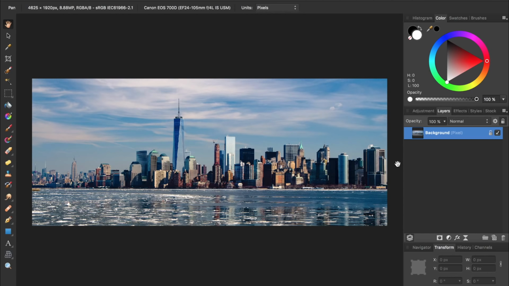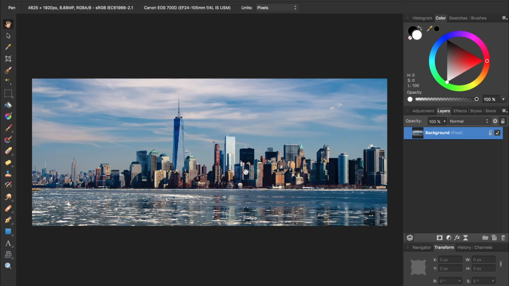For our tiny planet tutorial, we're going to use this panorama picture of New York City. If you want to take your own picture to make a tiny planet, just make sure your photo has 3 distinct regions. The top part of your picture will become the outer space of your tiny planet, while the bottom part of the picture will become the inside of the actual planet. The middle part of your photo will be whatever you want to be sticking out of your planet. You also need to make sure that your photo has a level horizon.